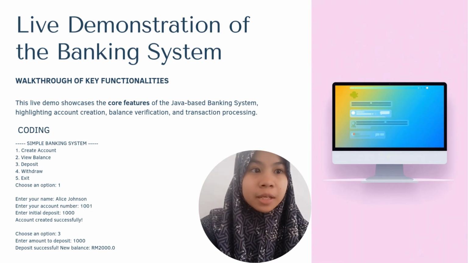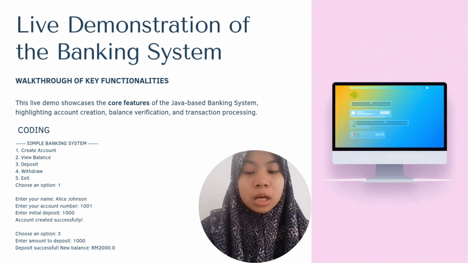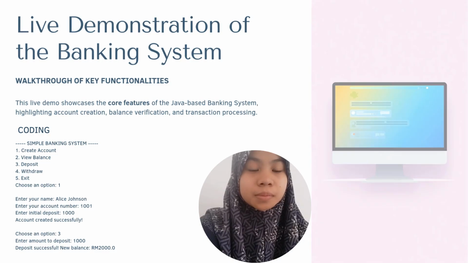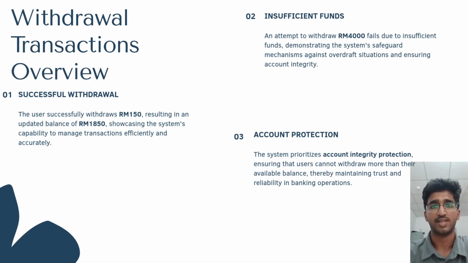Let's walk through a live demo scenario. A user named Alice creates an account with RM1000. She then deposits another RM1000, updating her balance to RM2000. Next, let's see withdrawal in action. First, a successful withdrawal of RM150 leaves her with RM1850. Then an attempt to withdraw RM4000 is correctly blocked due to insufficient funds. This demonstrates the system's account protection mechanism in action.